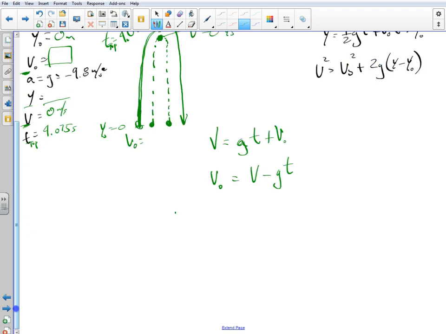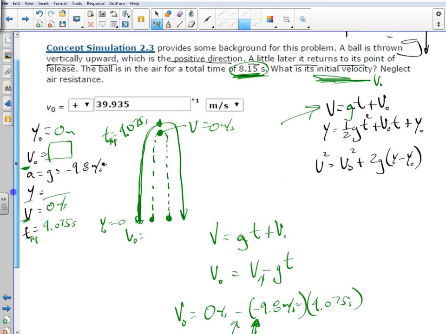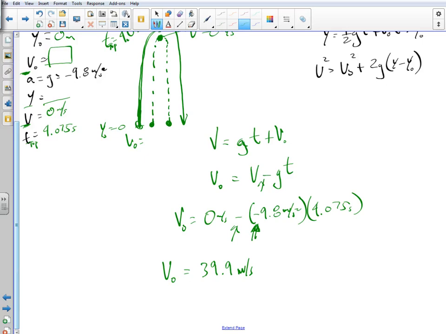All right, so I got original velocity is equal to the final velocity, which is 0 meters per second, minus a negative 9.8 meters per second squared times 4.075 seconds. Notice 2 negatives here. One that came with the formula and the one that comes with the 9.8 because it's directed downward. So that's going to make an initial velocity of a positive number, whatever 9.8 times 4.05 is. So it's going to be a positive 39.9 meters per second. That's one way to handle it. Let's look at another way, shall we?